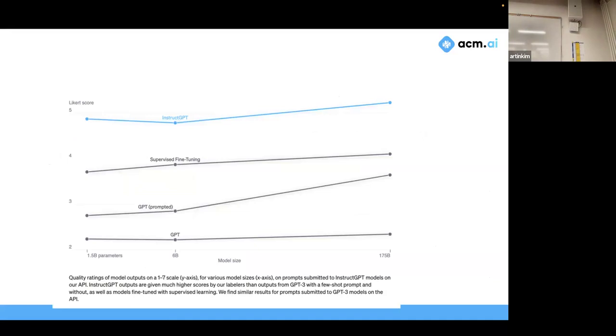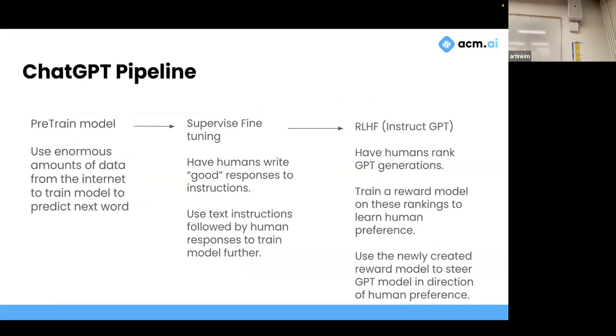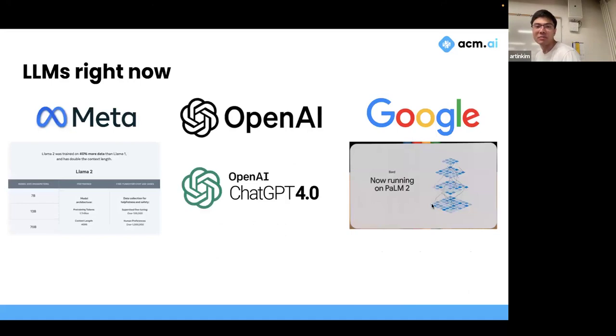This is InstructGPT. It works way better. And this is pretty much how a lot of this kind of zero-shot tuning is done today. So again, the idea: you pre-train the model on normal response data using the transformer architecture, predict the next word. You can supervised fine-tune it, have humans write the good response. And then you do RLHF, where you train a little reward model and then you do feedback. That's the general idea. That's how you make ChatGPT. There you go.